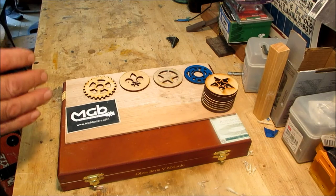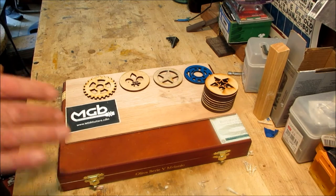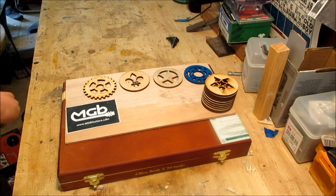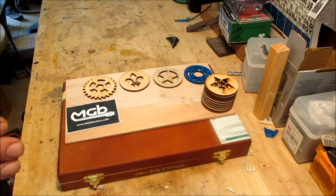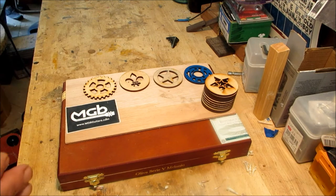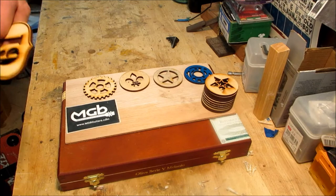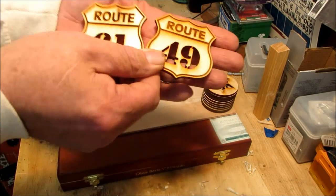Anyway, when I got my package, I talked to Michael a little bit about the crossroads and said, you know, maybe you could do something with the 61 and 49 theme where Robert Johnson traded his soul to the devil in order to play guitar. Forget about Son House and Willie Brown that he hung out with forever. But anyway, when I got my package, I couldn't believe what I was looking at. Look at these. How cool is that?